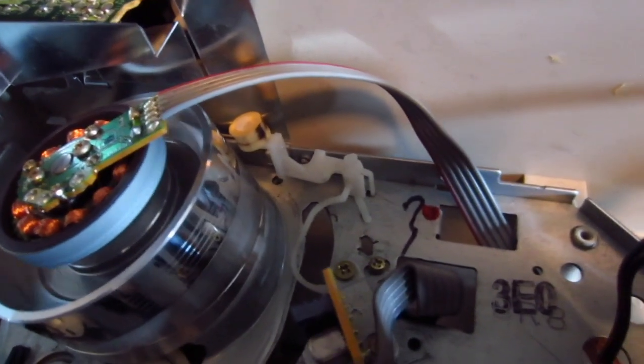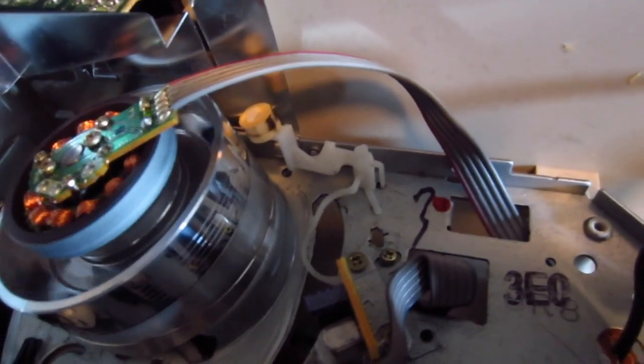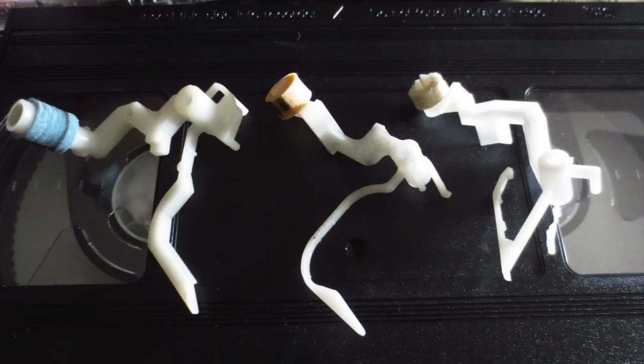Because if you read in various different forums, there are people that really downright hate those head cleaners. And those are mostly people that do service a lot of VCRs. And they say every time when they get a VCR, the first thing that they do is to remove those head cleaners. Now, why is that? Well, they start telling you about various different horror stories.